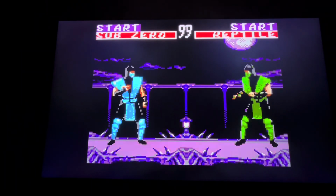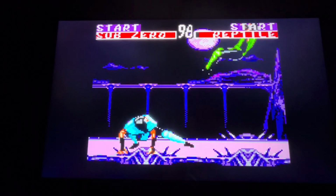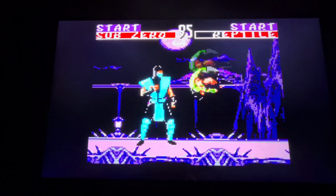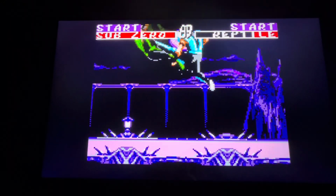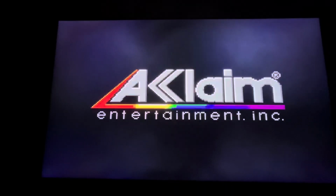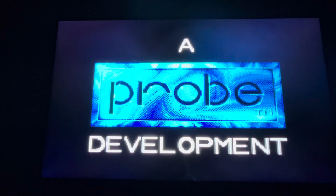I was originally playing on my Kinhank, my little handheld that has a whole bunch of games on it, and it was fun on there. I absolutely love that handheld, I should say. But I will tell you this: some of the controls and some of the fighting games are a little stiff, a little bit tough to maneuver around. Like I said, though, I still love that handheld. I played it all the time.